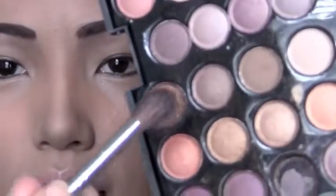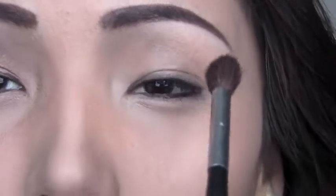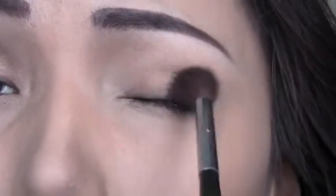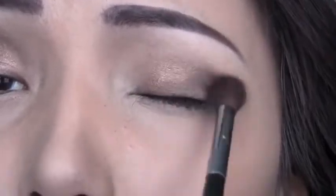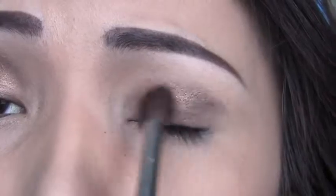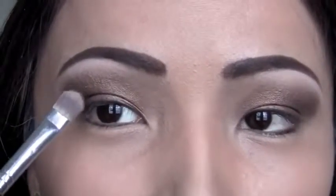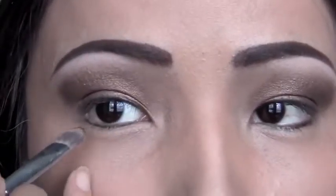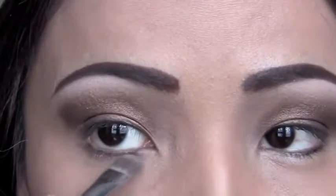My first eyeshadow today is going to be this brown eyeshadow from my Coastal Scent palette. Now I'm going to take my fluffy brush and apply that right on top of my eyelid. And I'm just going to sweep it back and forth and blend it, especially on the edges. Then I'm taking the same eyeshadow in a smaller brush and I'm just going to apply that right under my lower lash line.